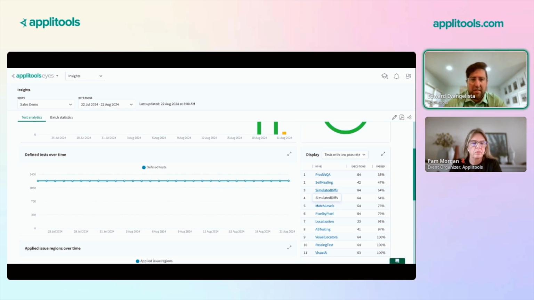Additionally, we're going to look at the simulated differences test, the one we just looked at. I can click these 3 dots here and show my last test runs, which will bring me to the same page we were just looking at, or show the baselines associated to that test. And you can see here, I've run it across multiple environments. So you can see all the environment baselines I've created over time, how many test runs, and I can also show the history of that baseline too.